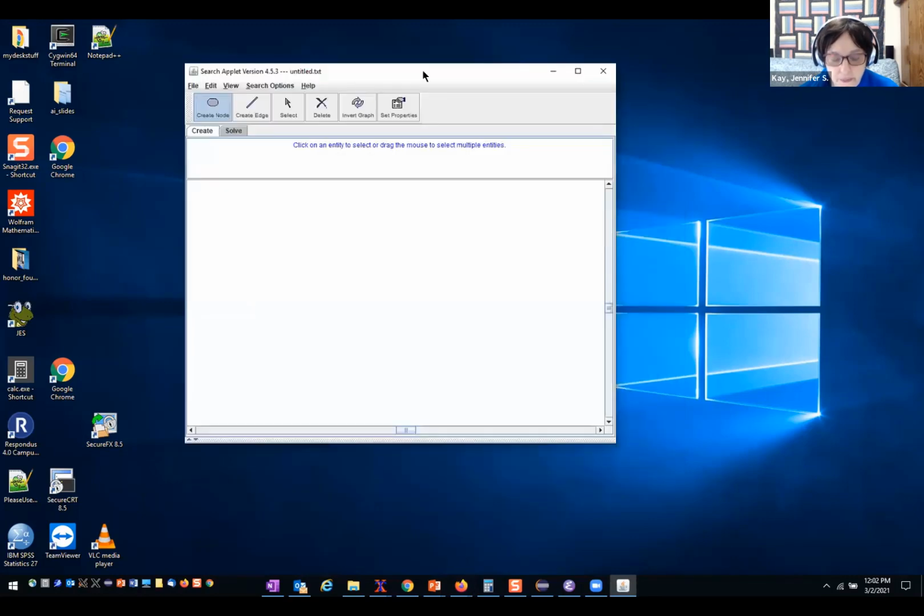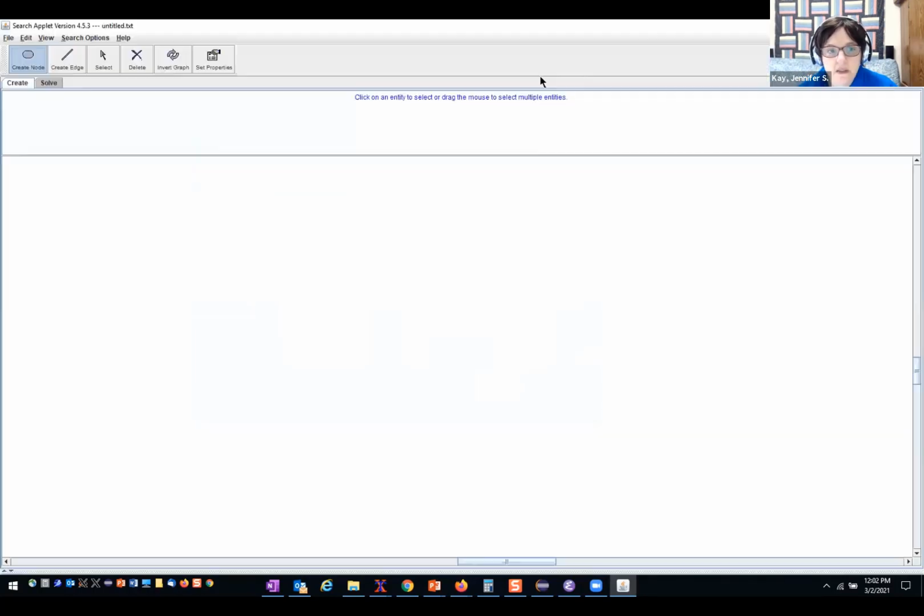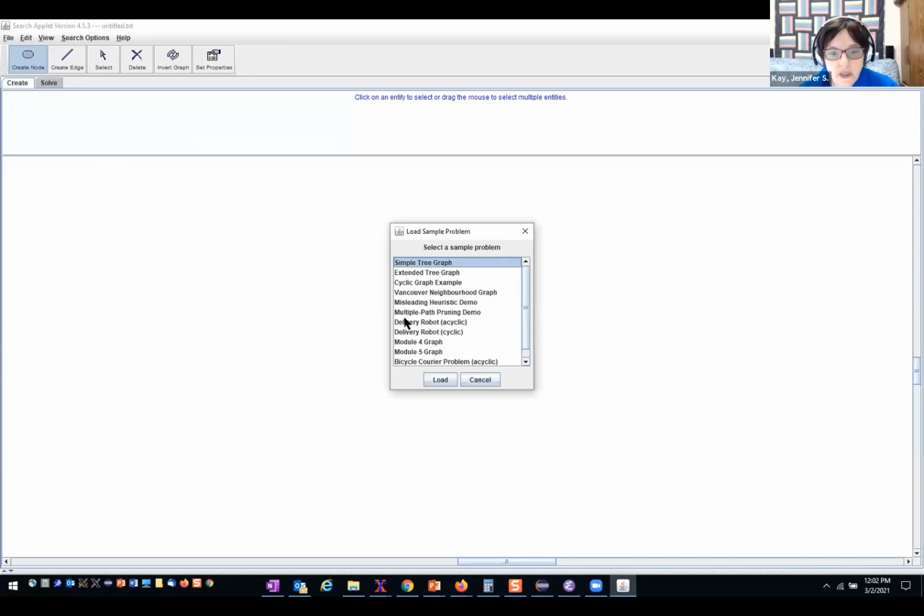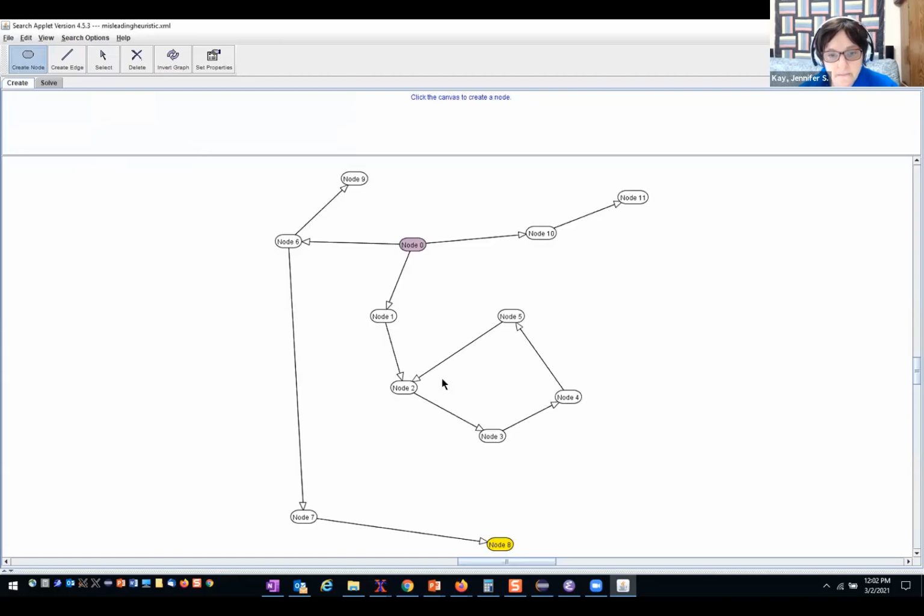All right. So what we're going to do is, remember last time we did that misleading heuristic, right? So let's maximize this and open up sample problem, and we're going to do misleading heuristic demo, right?